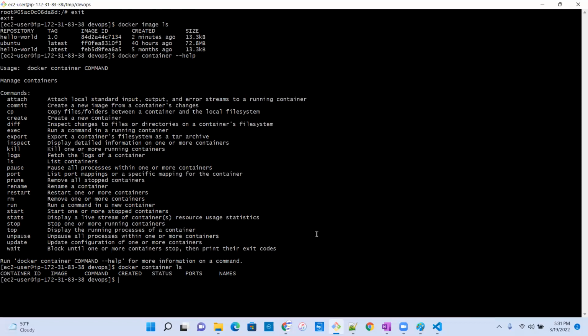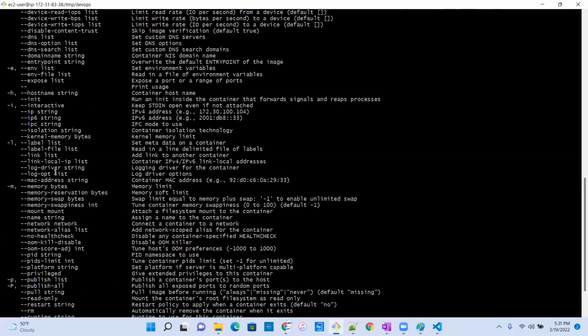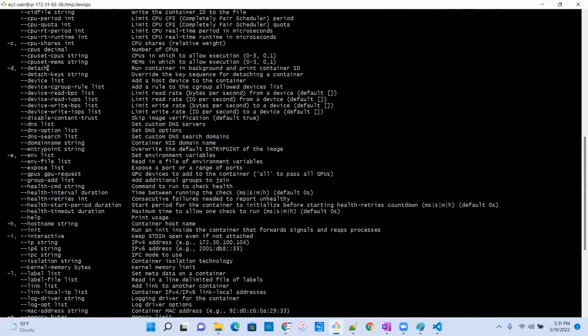Okay. What we will try to do is docker run -d. -d is basically to run it as a daemon. I don't know if run, we can do a help like this. Yeah. So there is a -d detached mode. Okay.